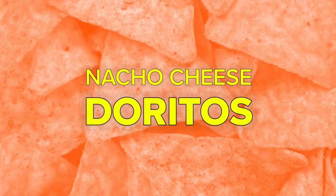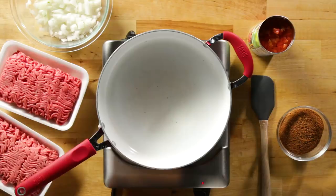Hey, I'm Alex and today I've been challenged to make a giant Dorito burrito. We're going to see which half of this giant Dorito burrito comes out on top. I'm going to start with the first half, which is going to be nacho cheese. I'm going to be making a ground beef filling because ground beef and nacho cheese go really well together.